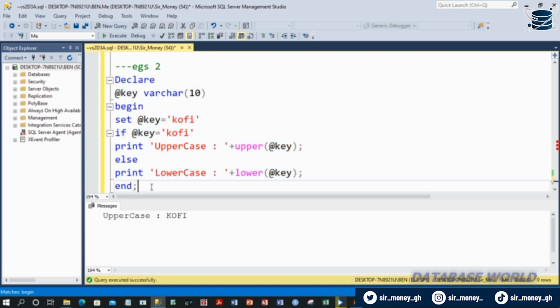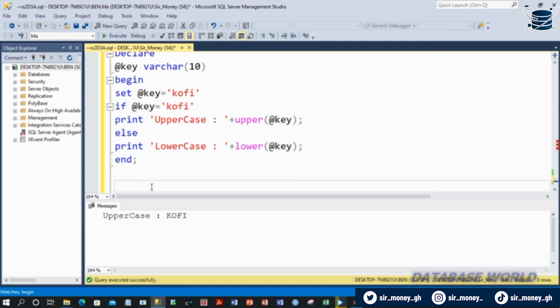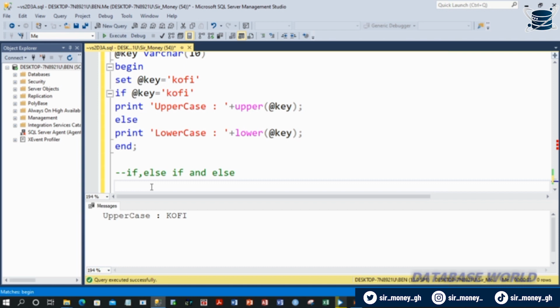Now let's look at the if, else if, and else, right? So that's what we want to look at. So if, else if, and else.